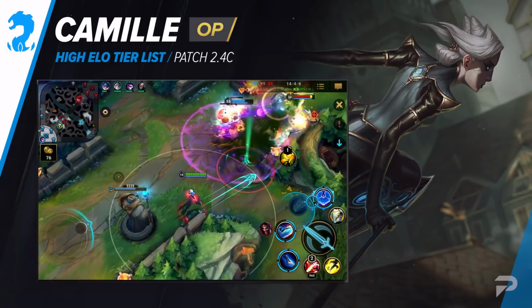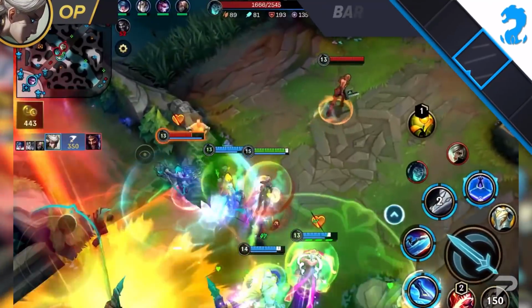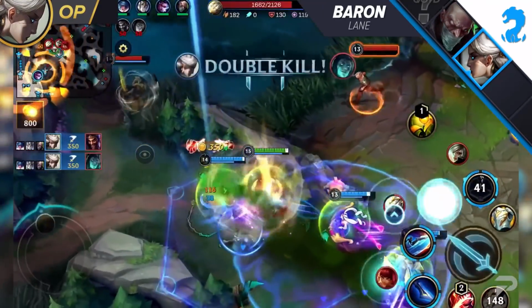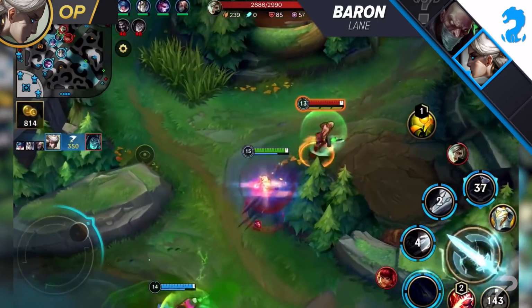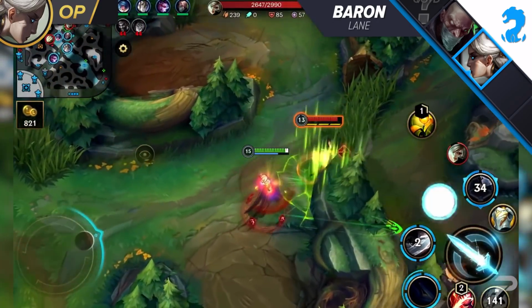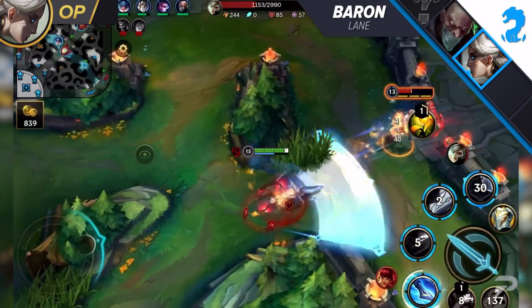Here we have the good old Camille, a champion that is often banned away for a few reasons. Taking Fleet Footwork on her makes her basically able to play into any other laner. However, doing so will cost her a bit of carry potential, as she'll really feel the lack of Conqueror throughout the game. Luckily for her though, she is able to be played in multiple ways.